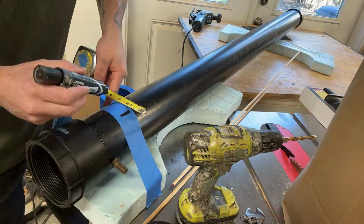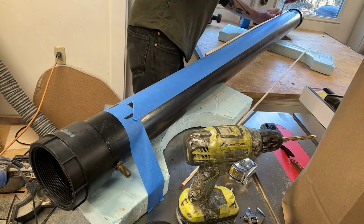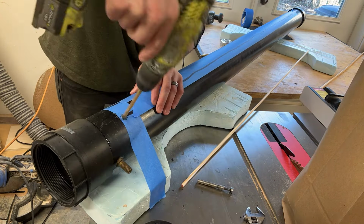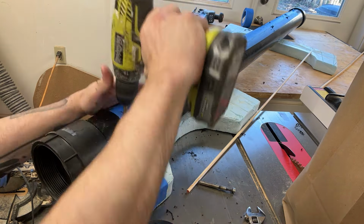Next steps. I need to make basically shelves out of dowel rods. So how I'm going to do that is do some straight lines right down the length of it, drill some holes clean through with a 5/16 inch drill bit, run some dowels through it, and repeat. I think I'm going to do 2 layers, 2 rows, so that it'll support the material off the bottom, get nice even steam throughout, and that should get more material inside the tube. So the next step, make some dowel holes.